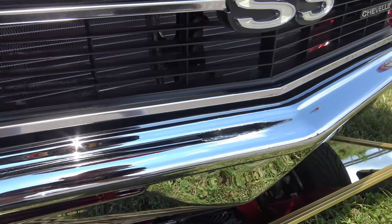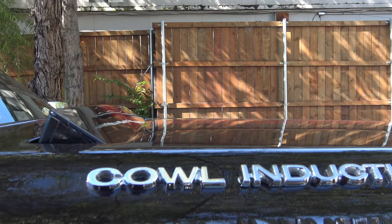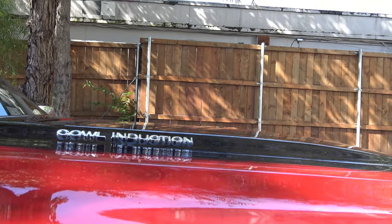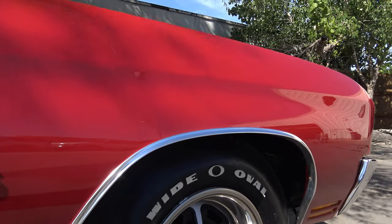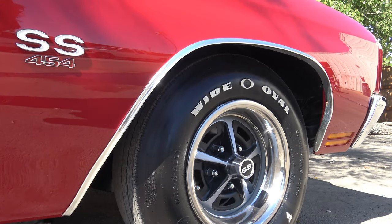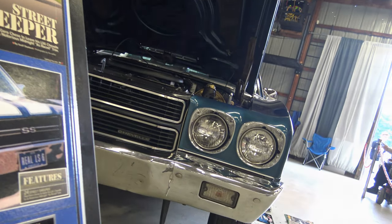This video is dedicated to the street sweeper big block Chevelles. So sit back and enjoy the show. From mild to wild, we have 1,100 horsepower dyno 632 big block Chevelles down to the LS5 and LS6 cars that have been cruising the streets for 50 years right here on Samspace81.